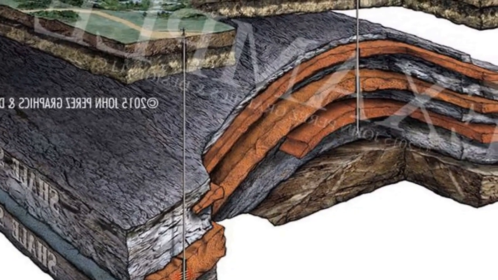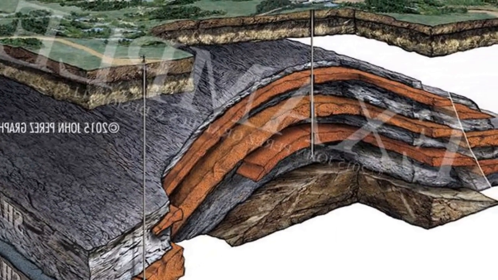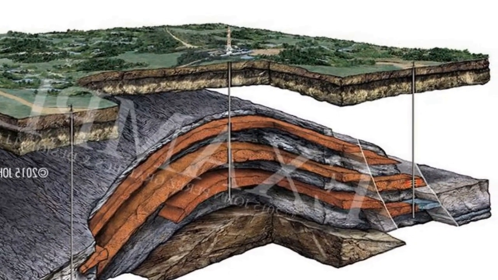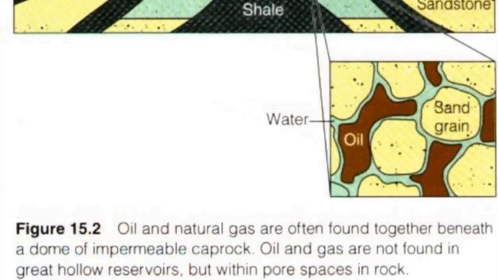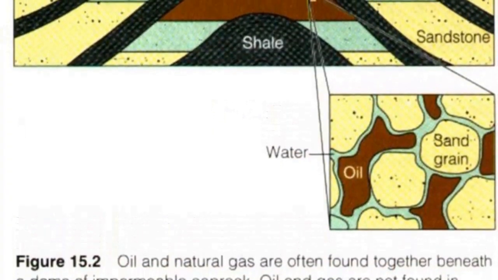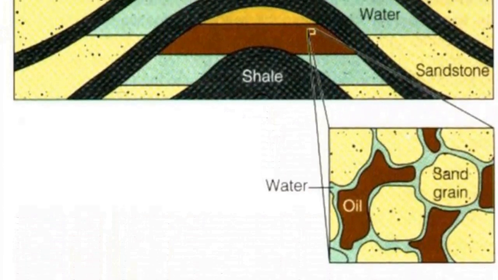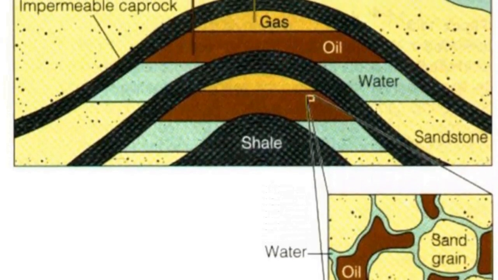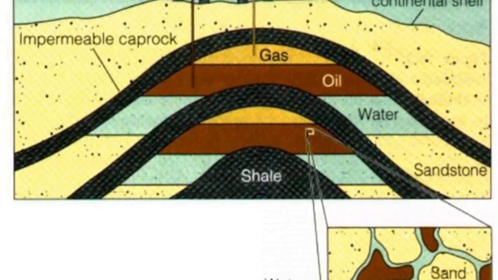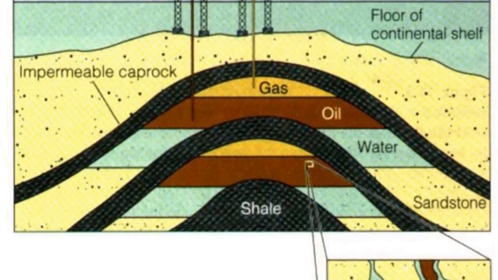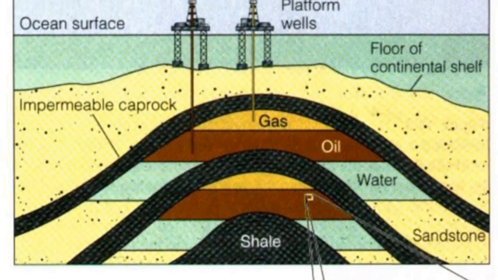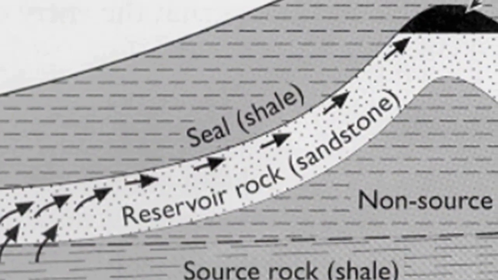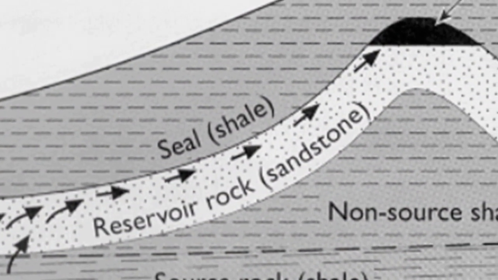Several geologic structures may act as oil traps, but all have two basic conditions in common. 1. A porous, permeable reservoir rock that will yield petroleum and natural gas in sufficient quantities to make drilling worthwhile. And 2. A cap rock, such as a shale, that is virtually impermeable to oil and gas. The cap rock blocks the upwardly mobile oil and gas and keeps the hydrocarbons from escaping at the surface.